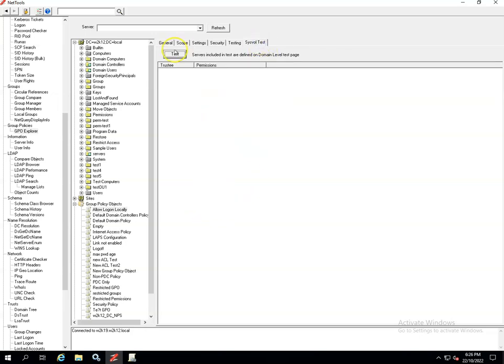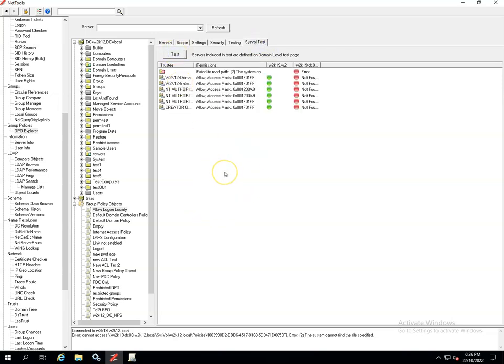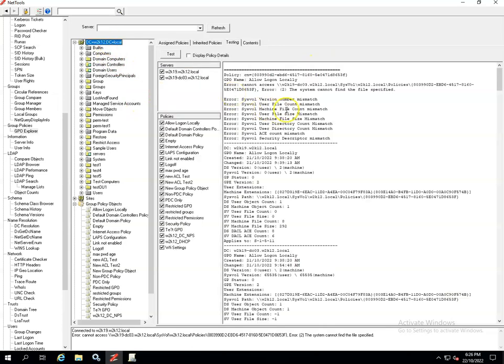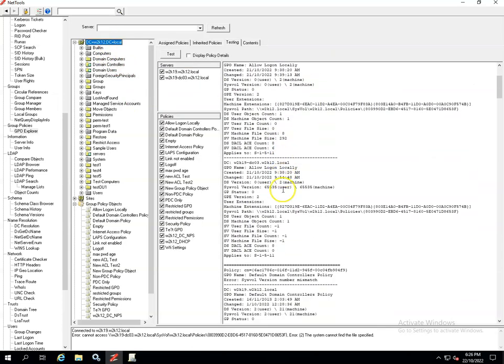If we go to the sysvol test and now test the permissions, what we've got here is it's saying it can't find anything. It can't find path 2. It's got error 2, unable to read the path. So obviously there's something wrong with DC03. It's got some pretty significant issues at the moment around that one.